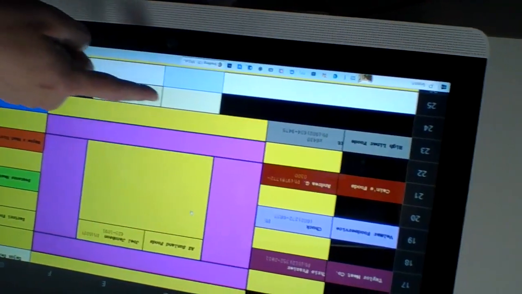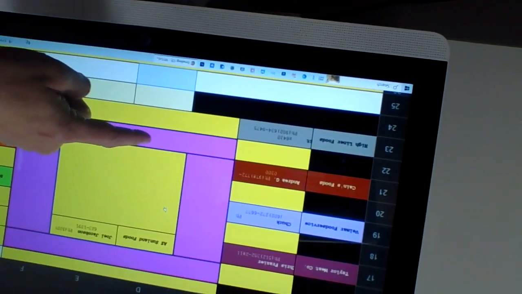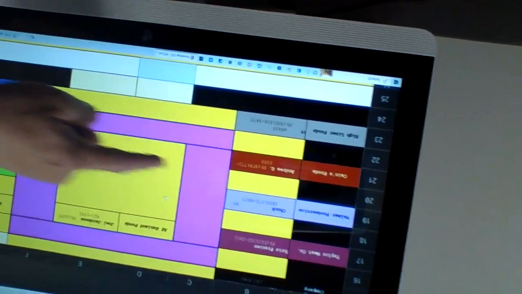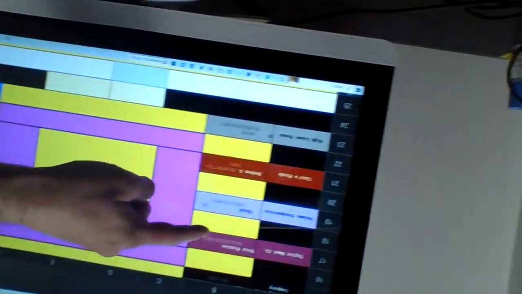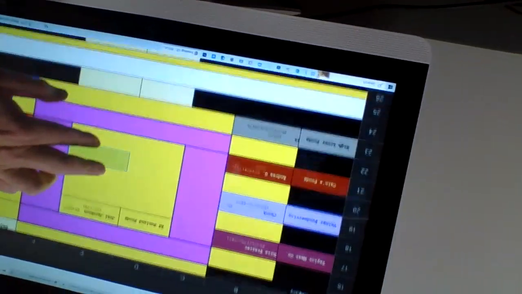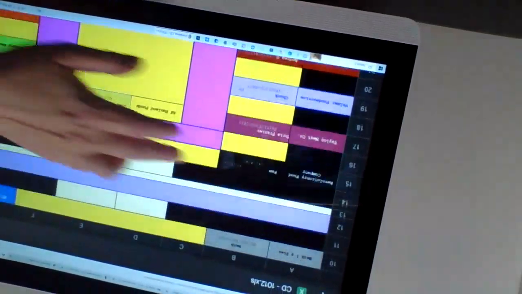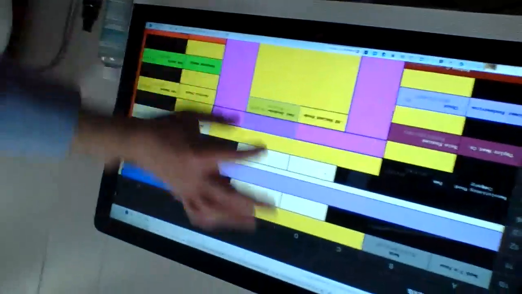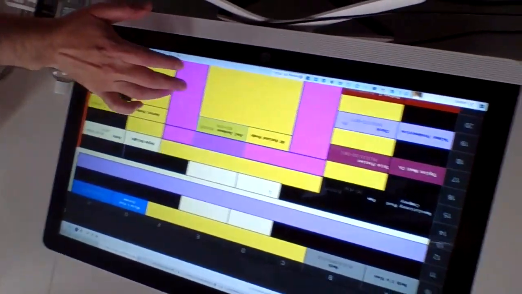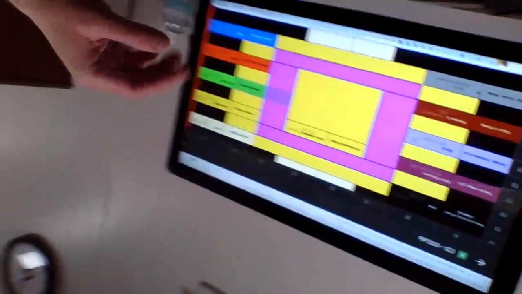But anyway, it's equipped to do 12. Let's see here. 1, 2, 3, 4, 5, 6, 7, 8, 9, 10, 11, 12. It's 12. You go down the column like that. It's 12 per hour. So that means every 5 minutes, because 5 times 12 is 60, you're processing a piece of information.